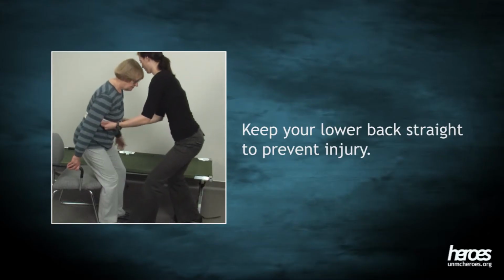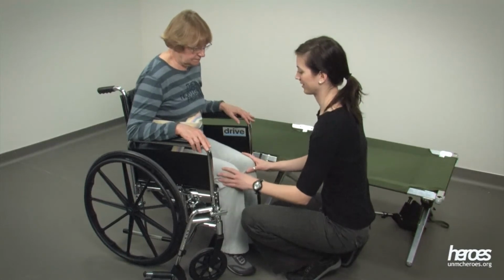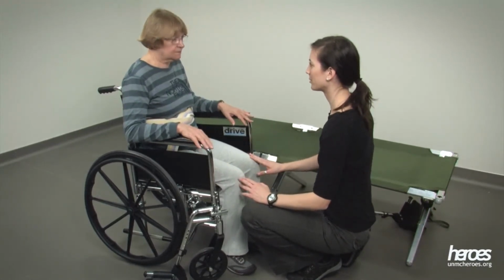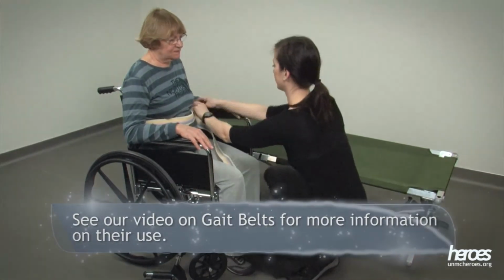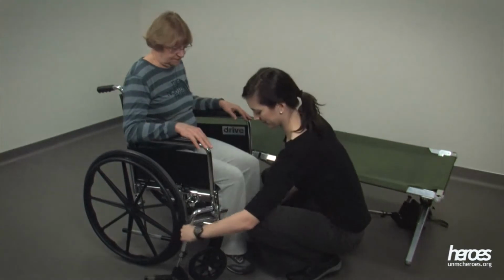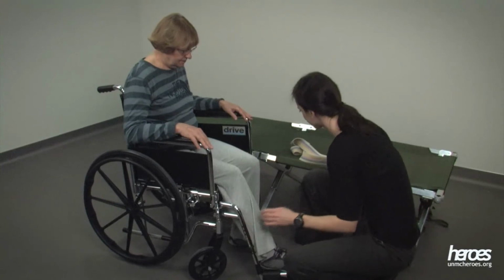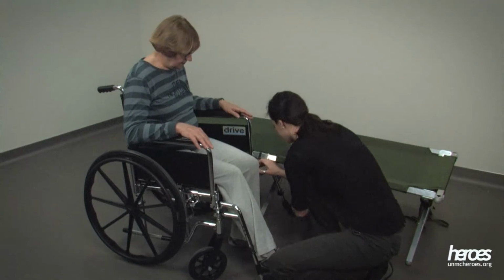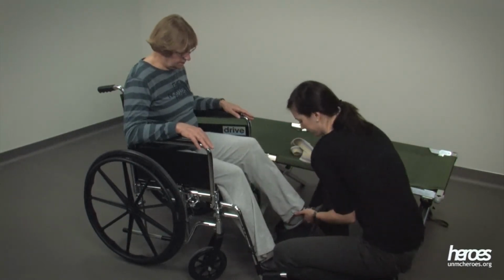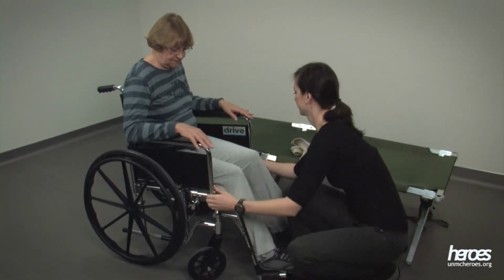As you help the individual lower to the sitting position, it is important for you to keep your lower back straight to prevent any injuries. If needed, help the individual scoot back in the seat of the wheelchair and then remove the gait belt from their waist. Put the leg rest back onto the wheelchair, swing both leg rests back around, and place the individual's feet onto the foot plates. The brakes of the wheelchair can then be unlocked.